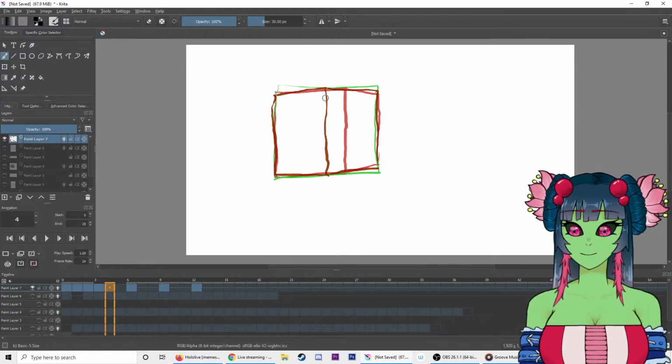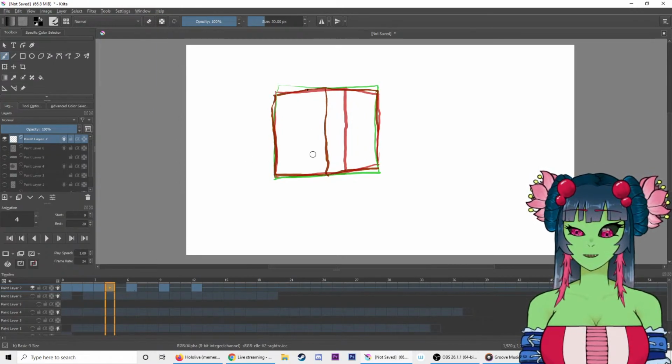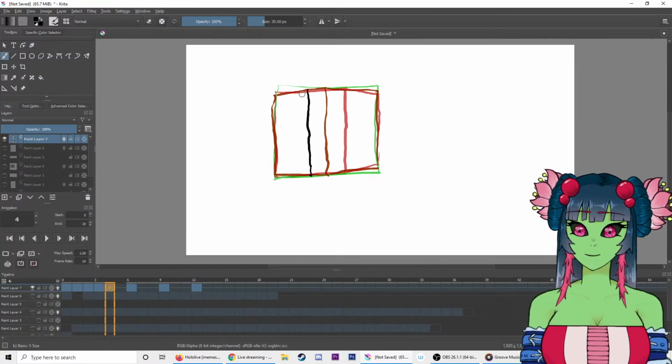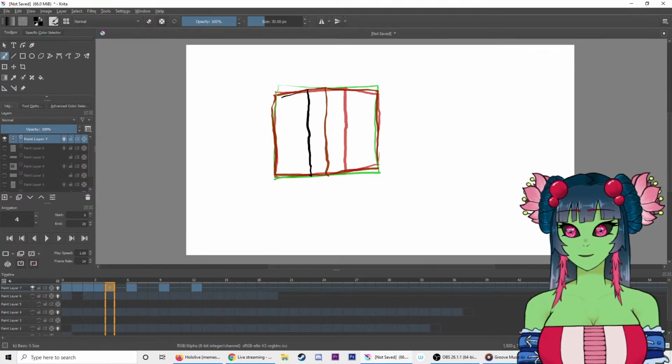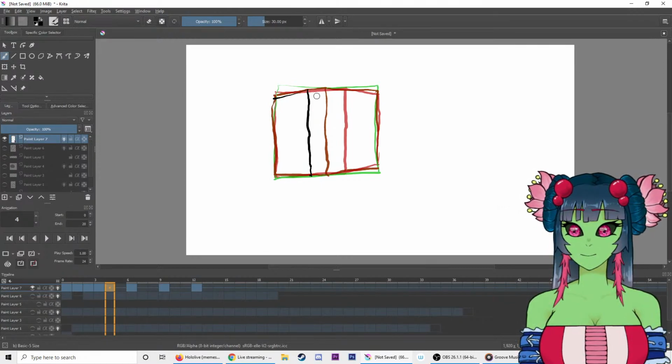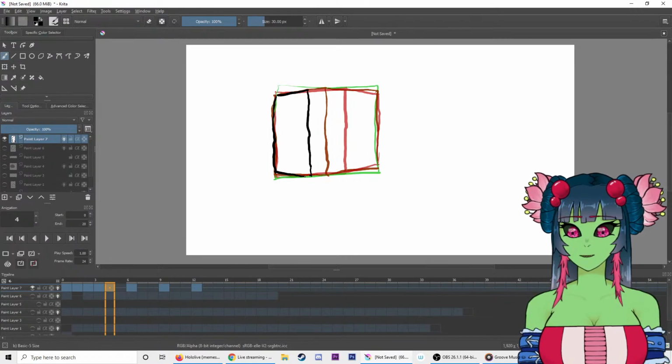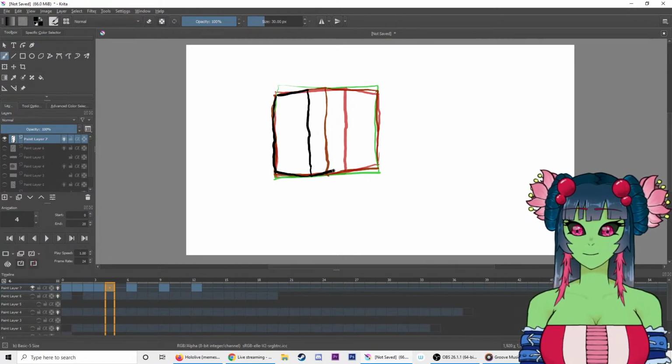Nope, sorry, new frame. Yeah. So this line goes here as it slowly shifts. As it slowly shifts.